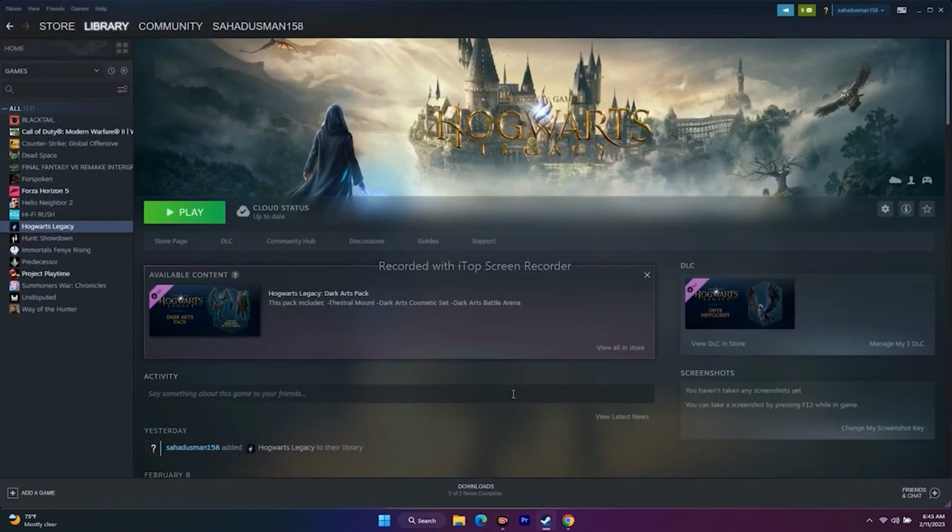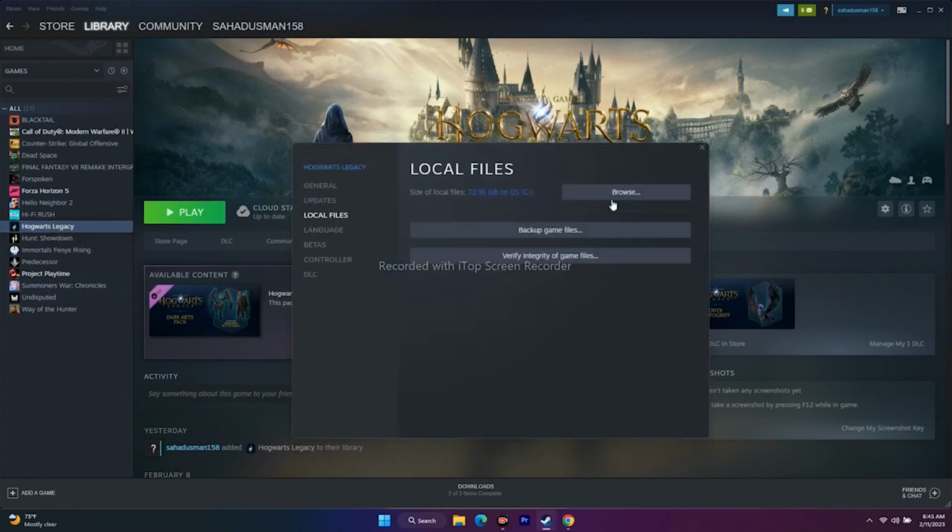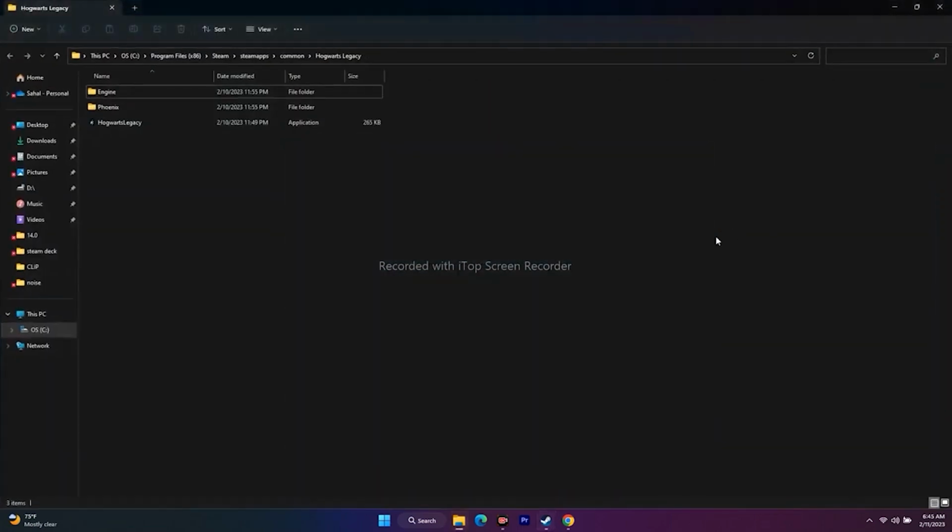Moving to the next one is all about running the game as an administrator. For this particular stage, we can use two methods. The first one, we can navigate to the particular installer folder from Steam itself. For that, select the game, right click, which is very easy. Go to properties, go to local files, click on browse, so that you are very easily redirected to the path.